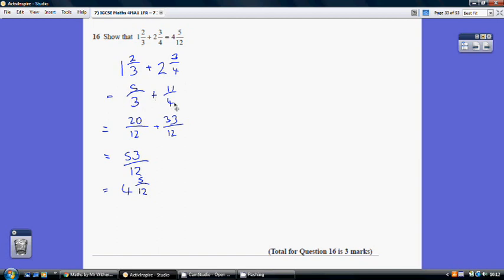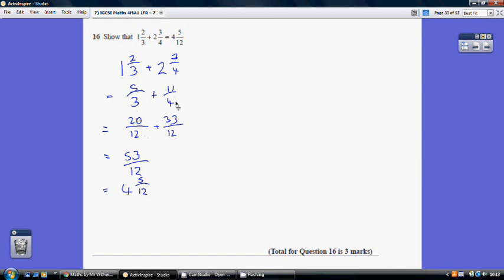Now to add fractions, we need to have a common denominator. We need the number on the bottom to be the same. So what do 3 and 4 both go into? They both go into 12. 3 4s are 12. So let's make 12 our common denominator. So how do I convert 5 over 3 into something over 12? Well, I multiply by 4, because 3 4s are 12. So to keep the fraction unchanged, I've got to also multiply the numerator, the top number, by 4. 5 fours are 20. So 5 over 3 is the same thing as 20 over 12.